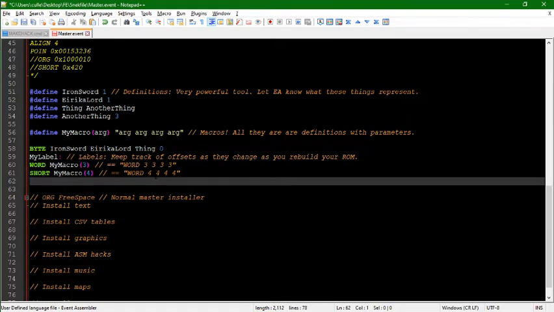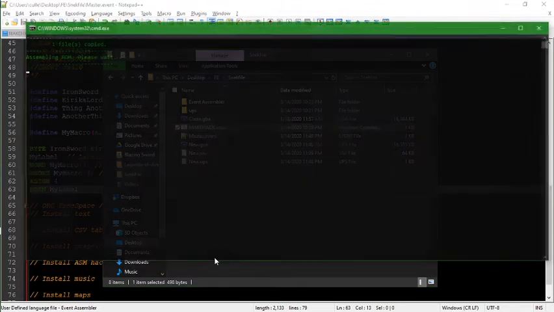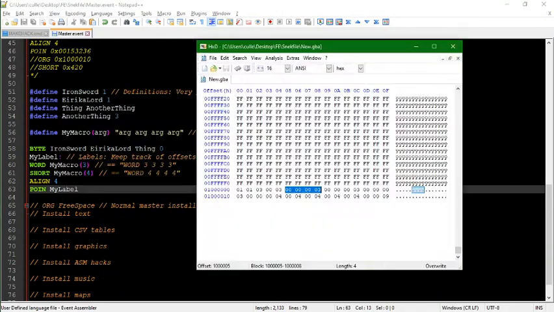So I can refer to my label. I can say, after all this, align 4, because we're writing a pointer. And we have now successfully made a reference to somewhere in the ROM. It's not a very interesting reference, because it's just pointing to right here after our bytes, but you'll see it is a ROM address. It's a 9 because we started writing after this 16 megabyte limit. Anything after there is a 9. Anything before there is going to be an 8.